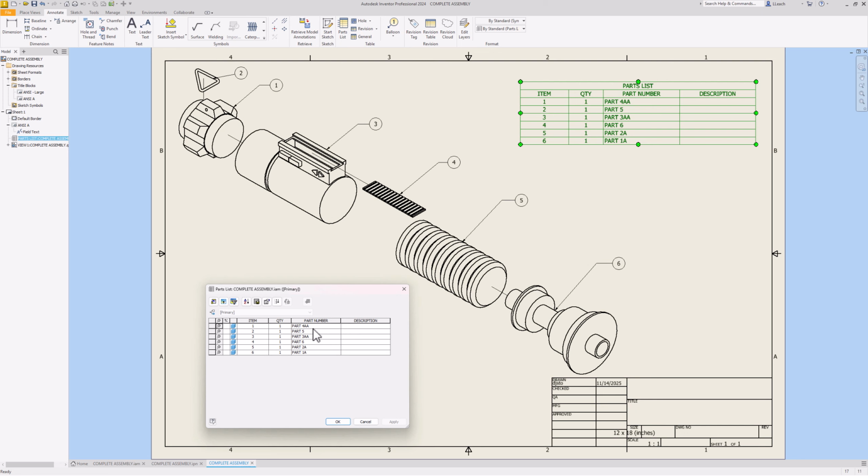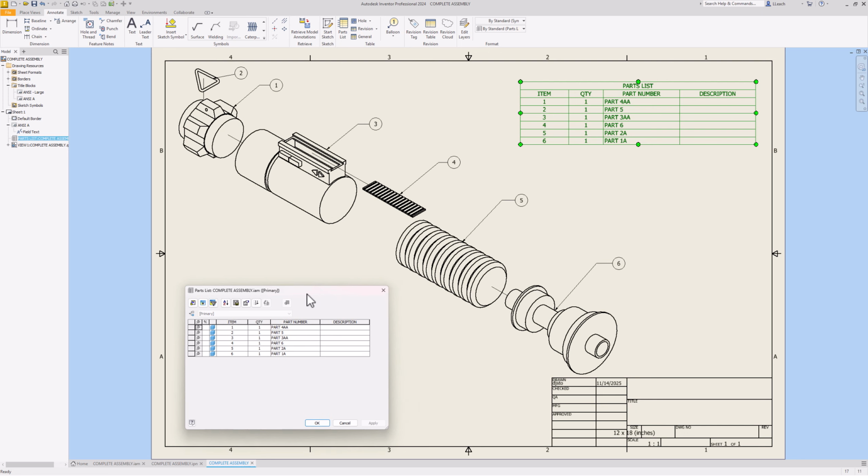So I'm going to change these part numbers to those names, so they're easier to tell what each one is. Okay, for part 6 right here, I'm going to change this. This is the emitter, E-M-I-T-T-E-R. And then for part number 5, I'm just going to call this the main hilt.